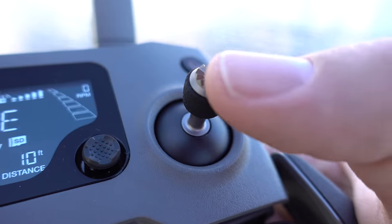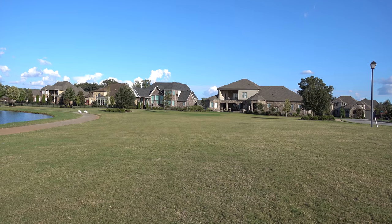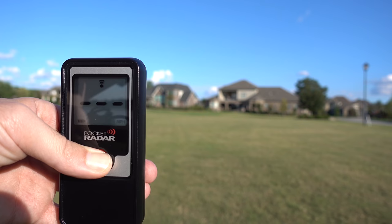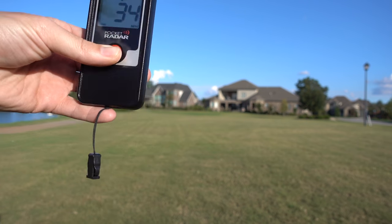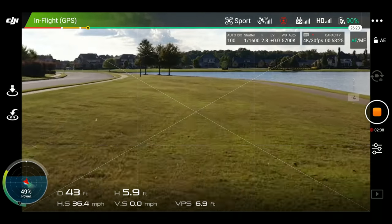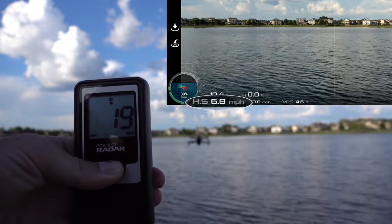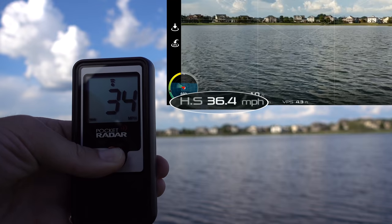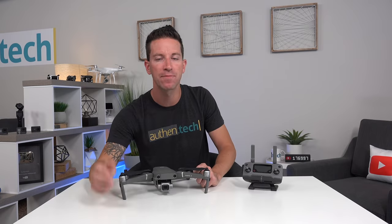Then in a split second, throw the sticks full-on in any direction and the drone instantly responds and whips around wherever you want. This moves us into sport mode. With the new Mavic 2, it has a new and improved faster top speed, rated to hit 72 kilometers per hour — that's approximately 44 miles per hour. I pulled out my trusty pocket radar gun, made a few passes, and it's actually pretty close. I learned it takes quite a bit of runway to get it all the way up to top speed, but I confirmed that the horizontal speed in the app was pretty accurate. Taking it over the water, both devices showed a top speed right around 42 or 43 miles per hour, just shy of that 44-mile rating. So with optimal conditions, I bet it can actually hit that. Just be careful and aware of your surroundings — flying anything this fast is incredibly fun and amazing technology, but you gotta respect it and fly smart.